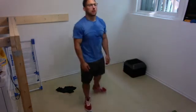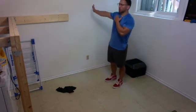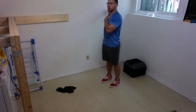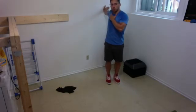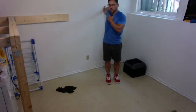So we'll start with a chest stretch here. You're going to put a hand up against the wall with your thumb up, just like so, and then gently turn away until you feel a stretch in the shoulder, chest. You might feel a stretch in the wrist too, and the arm. That's normal.